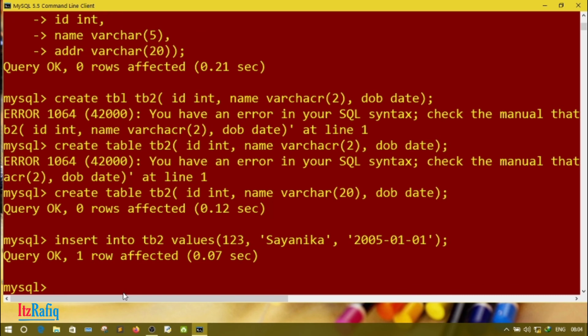It's worked. Now again, if you have to add one more record, then no need to write the commands again. Just press the up arrow key and change the values. Suppose the next value is 1 to 5. Name is Rohit.